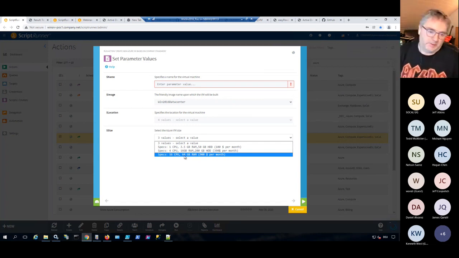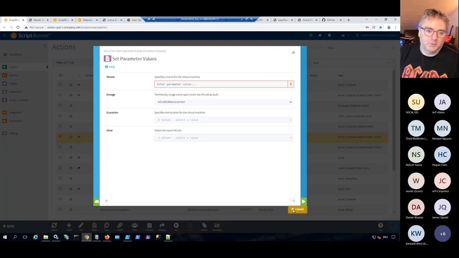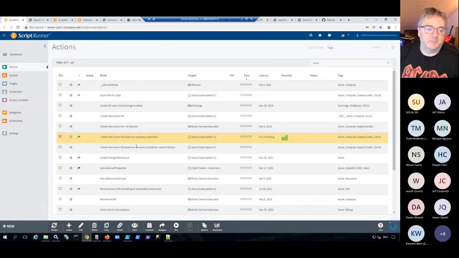That's what they need for their job. And again, you don't have to make any change in your scripts to do that, because that's something that is being done within ScriptRunner. That really simplifies a lot of the processes here.